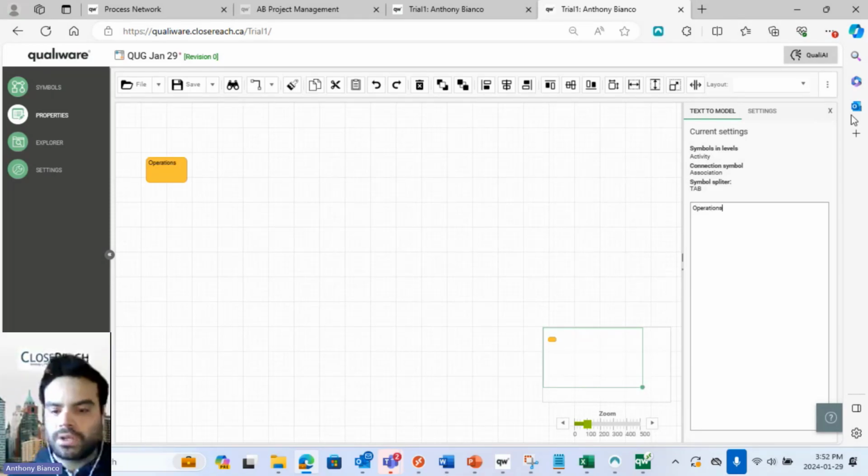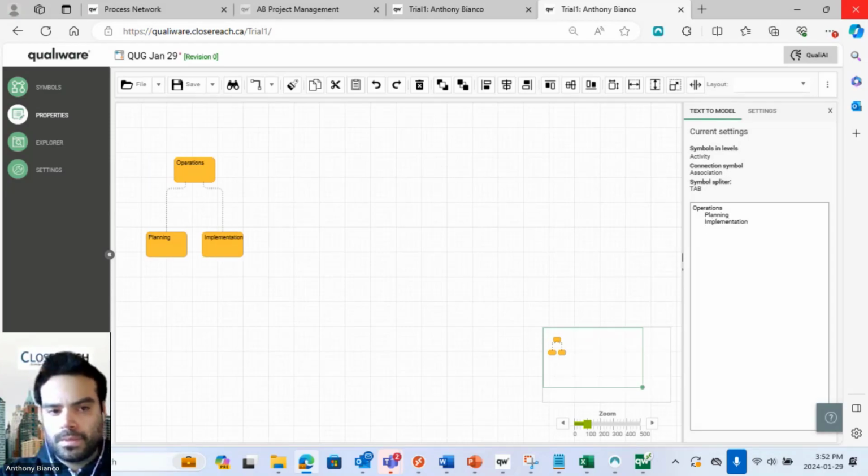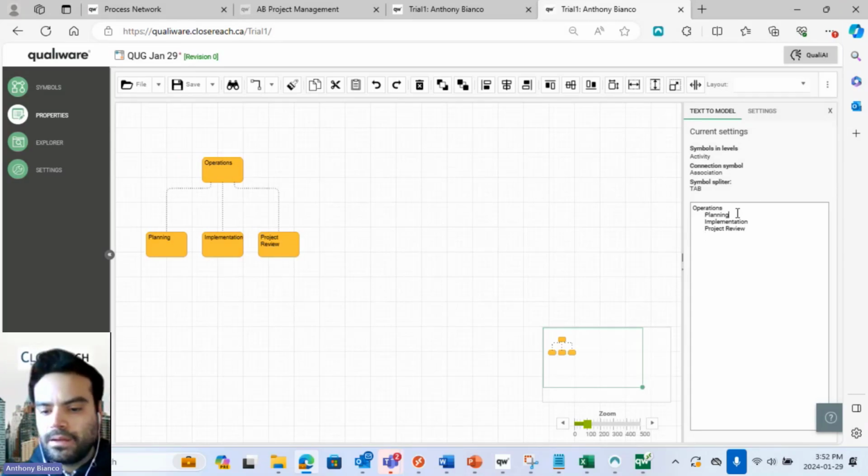And beneath operations, we're going to hit enter and tab, and we're going to say the planning processes. Then same thing, we'll use the implementation. And finally, we'll say project review board, project review processes. And then from there, let's say underneath planning, we wanted to break down those processes further, almost like tabbing indentation.